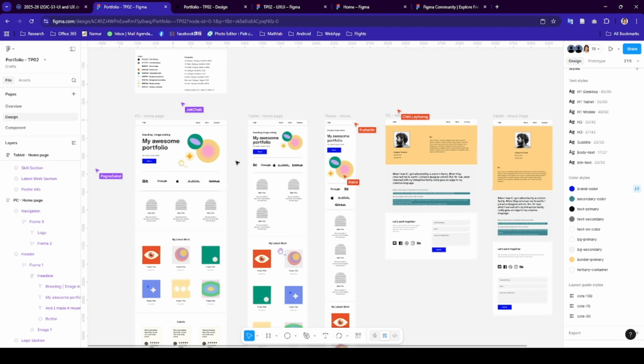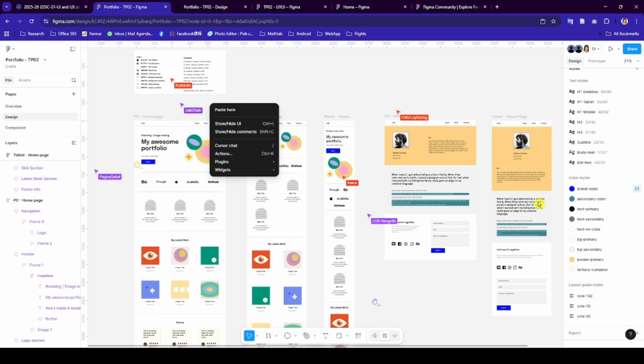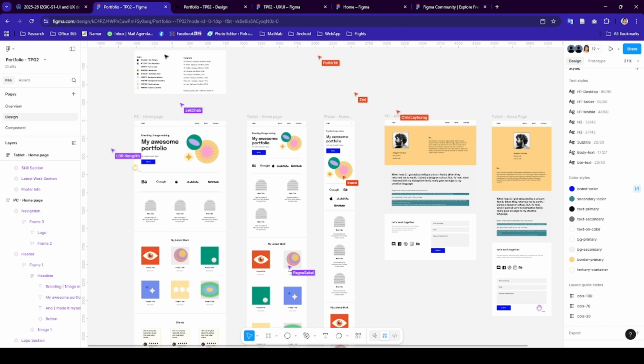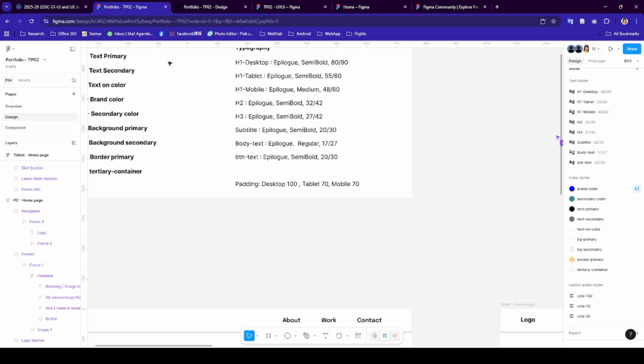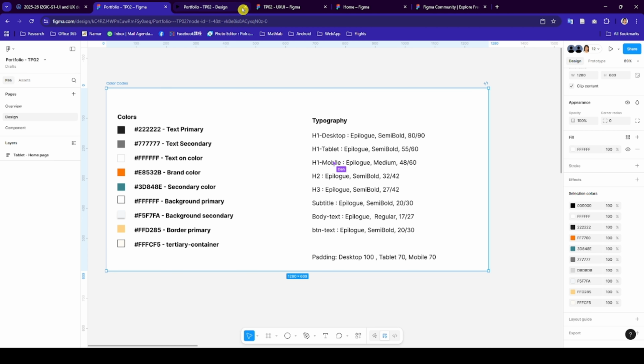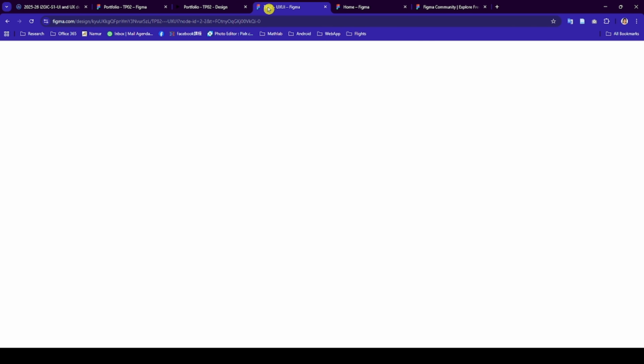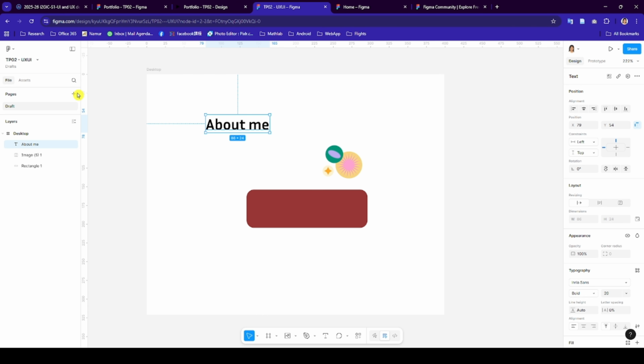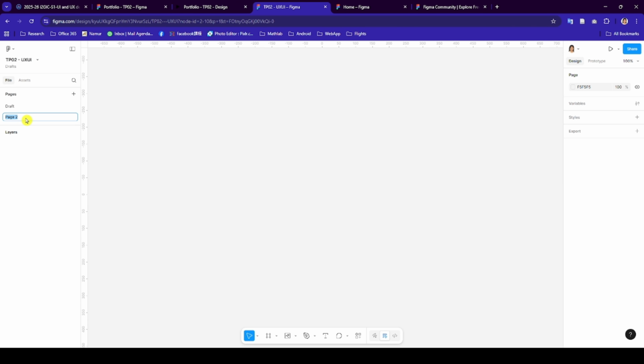So now let's build this one from scratch. First we have to have the local style, so we can have this color code. I will follow this color code for my design. So I can copy this to my new page. I can have another page, right? So I name another page Design. So I click here.